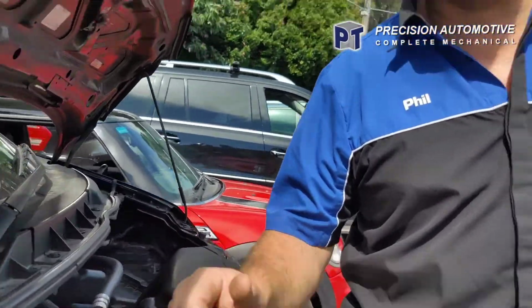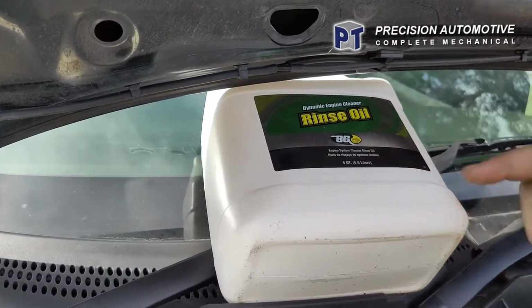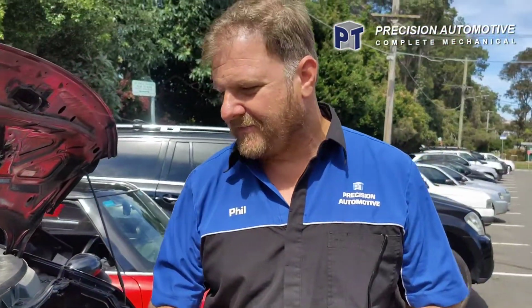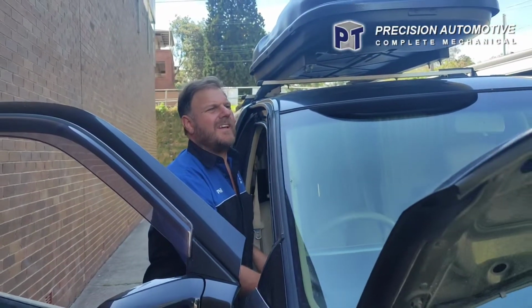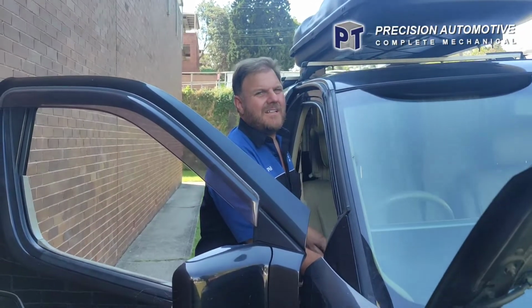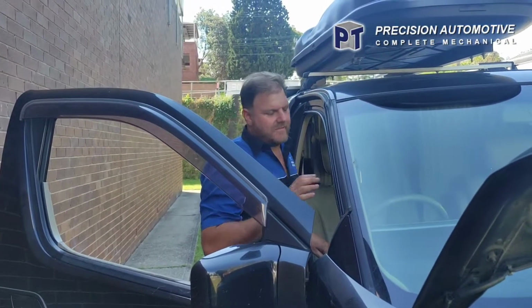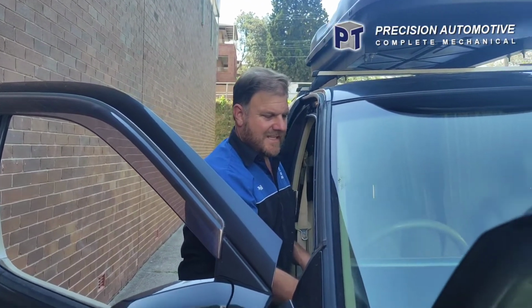Hopefully, this is the first time we're doing this one. She's either going to blow up or going to fix it. As the rinse afterwards, we also run a 44k in the petrol as well. So stay tuned. Okay, so we've got the first part of the solution in, the cleaner. I've run it outside, started it over the road. There's so much smoke coming out of this thing, it's not funny. So I've moved it. I'm just going to start it now.